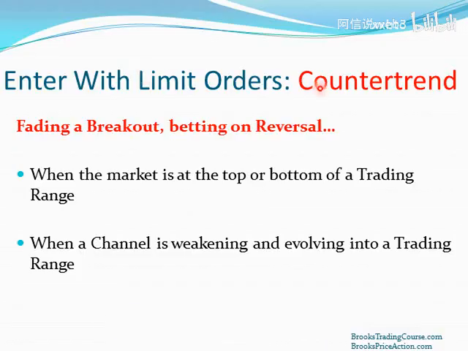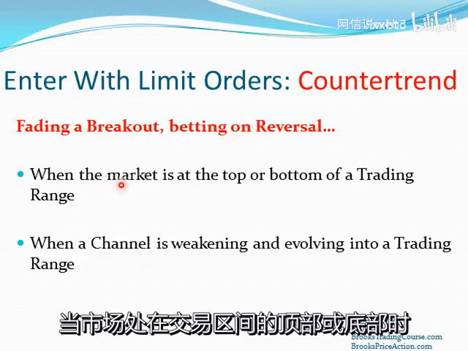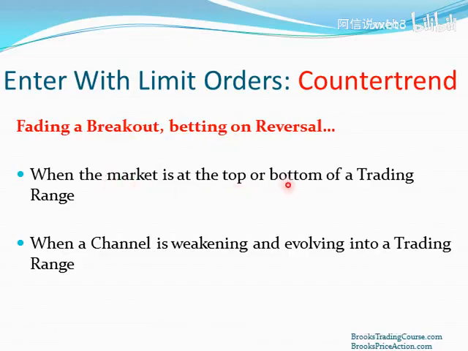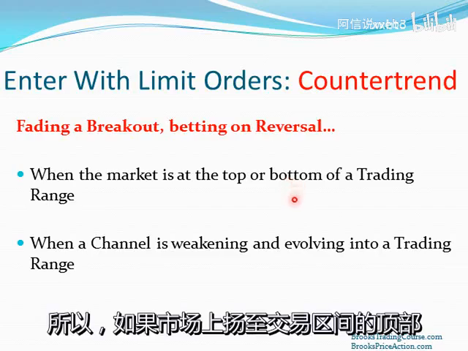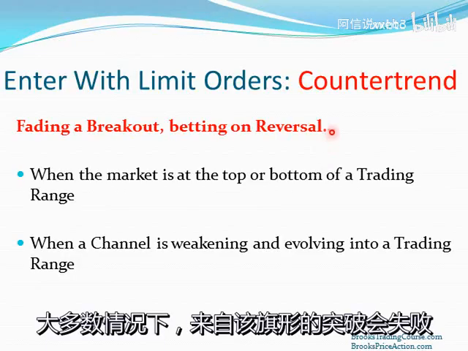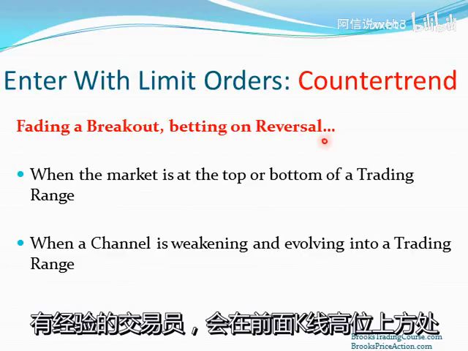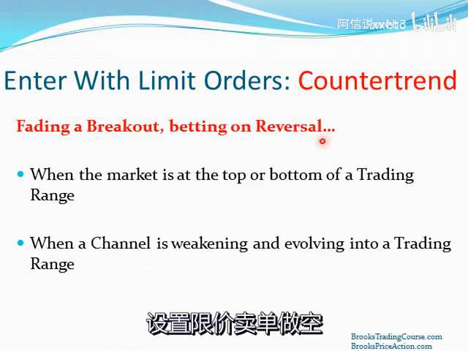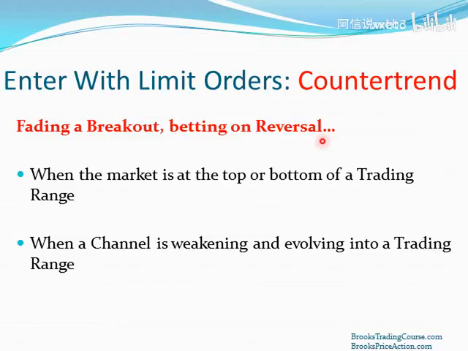So when you're entering with a limit order, you're fading a breakout, you're betting on a reversal. When the market's at the top or bottom of a trading range, chances are any breakout attempt is going to fail. So if the market races up to the top of the trading range, has a small bull flag, chances are the breakout from that bull flag will fail. If the signal is weak enough, experienced traders will place a limit order above the high of the prior bar to go short, betting that the market will not break out.